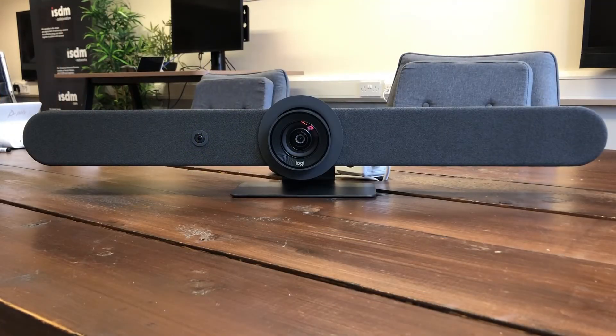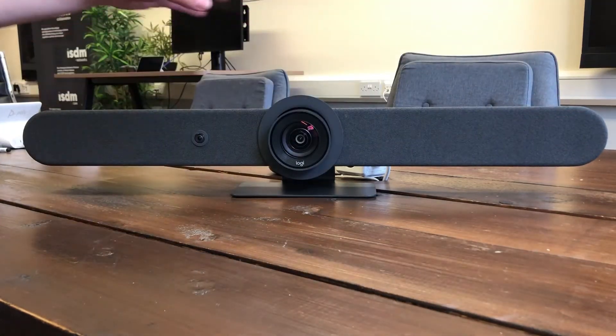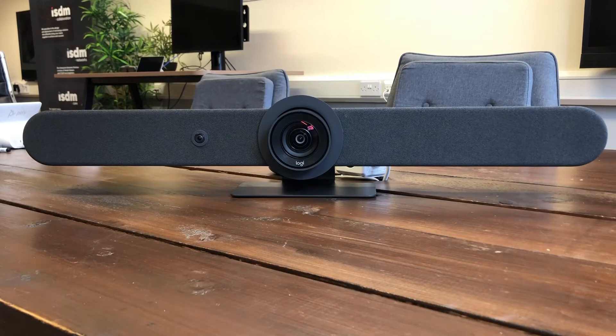Here we are looking at the front of the unit. All of the audio devices are completely contained within the unit. You can use expansion mics, but if you're using the built-in system there are large speakers built into either side of this unit. The audio from the Rally Bar has a really good full sound, and for small to medium meeting rooms it can easily cover any audio requirements you might have. From a microphone perspective, the system has beamforming mics built in, so however far back you're sitting, the beamforming mics will be able to pick you up and have everyone come into the call at the same volume.